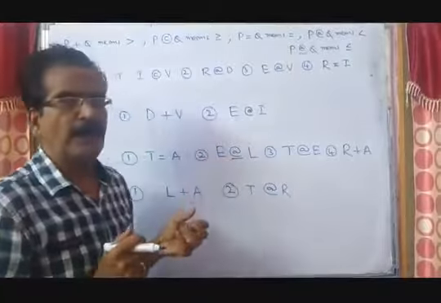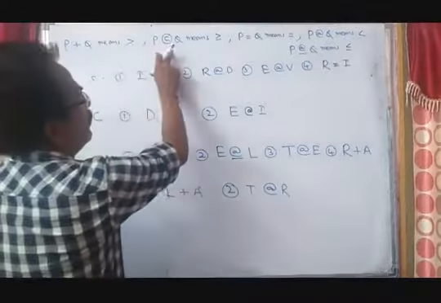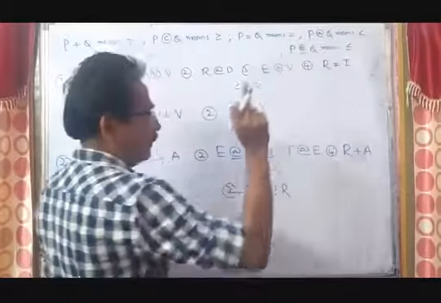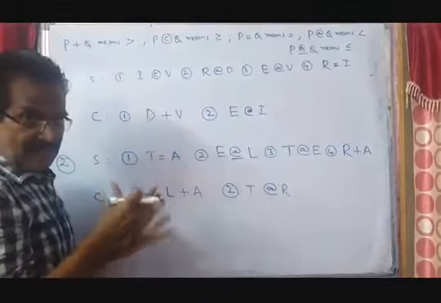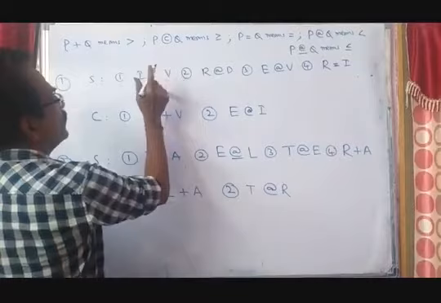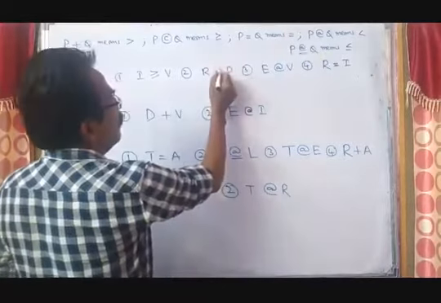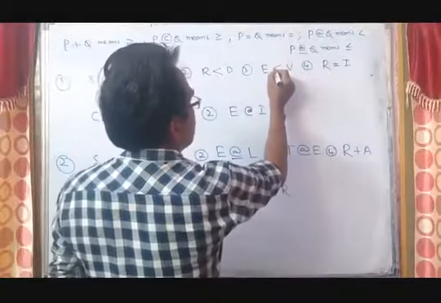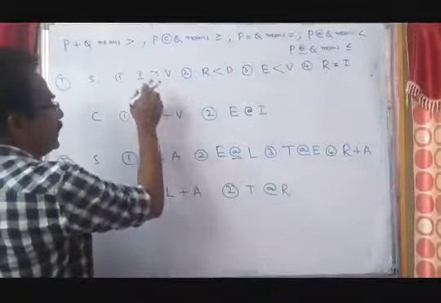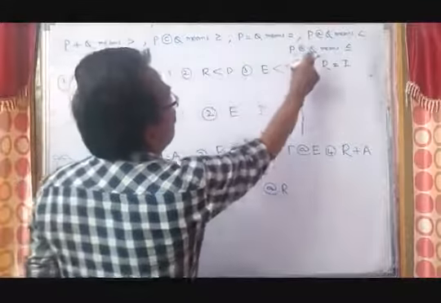These are coded inequalities, so we have to change them into our usual inequalities. Here, plus means greater than, the copyright symbol means greater than or equal to, equal to means equal to, at the rate means less than, and underscore at the rate means less than or equal to. So now let us change these symbol notations. The copyright symbol means greater than or equal to. At the rate means less than. Equal to means equal to, so we need not change that. Plus means greater than, and at the rate means less than.